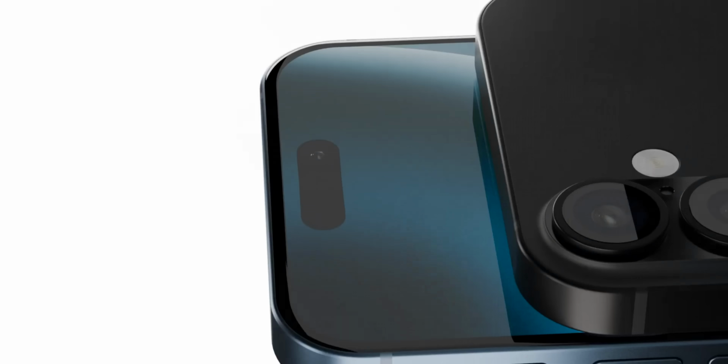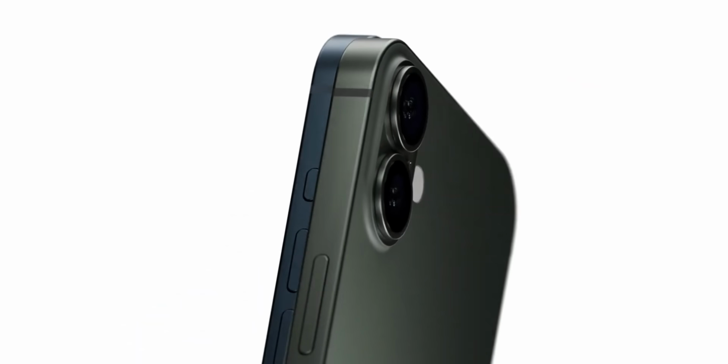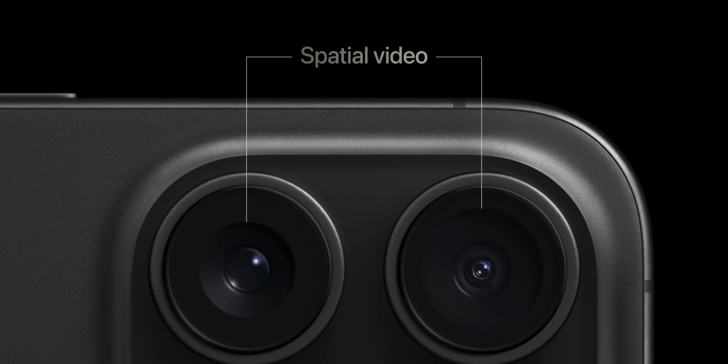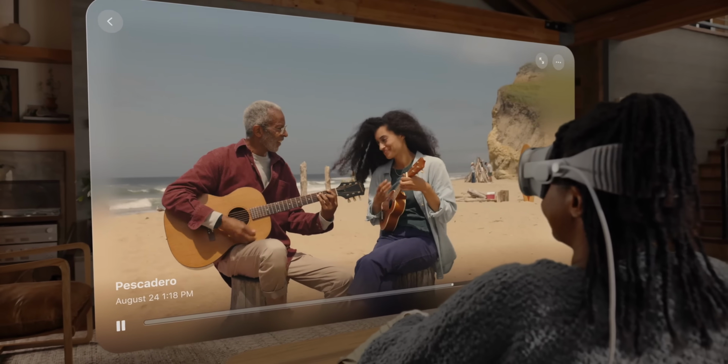The iPhone 16 is rumored to have a vertically aligned camera with a pill-shaped camera bump. The microphone would move to the right side of the lenses. This change will probably mean that we're gonna have spatial video. We saw the iPhone 15 Pro adopting spatial video, and the only way that spatial video is possible is having a left and right camera next to one another because that's the nature of how 3D and spatial videos work.